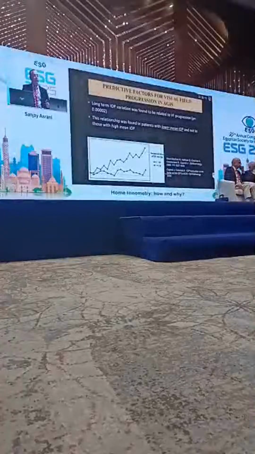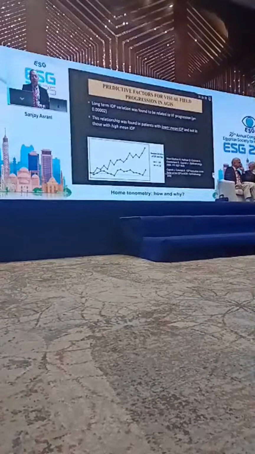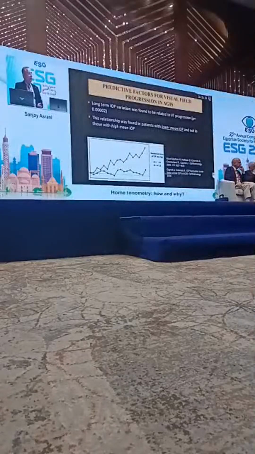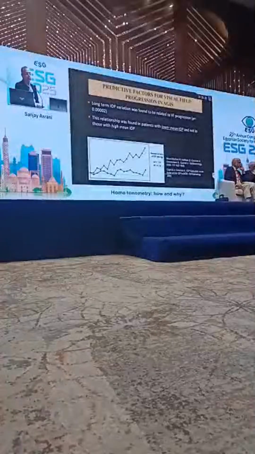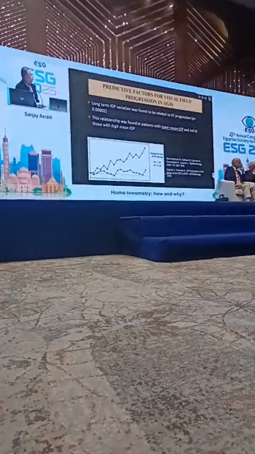This paper could not be replicated because no one else had the home tonometer, and that home tonometer could not be marketed because it needed topical anesthetic eye drops. But the retrospective analysis of studies, the advanced glaucoma interventions, showed the same thing: if for 10 years the standard deviation of pressure was less than 3, they did not progress. If it was more than 3, they progressed.